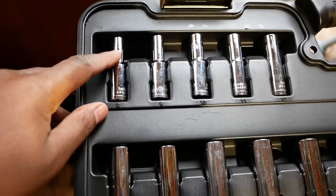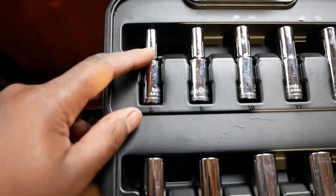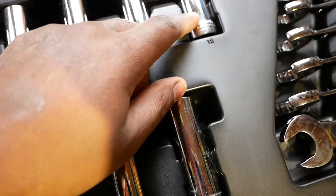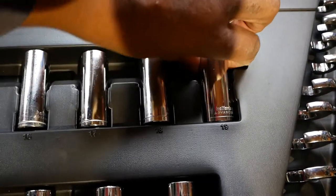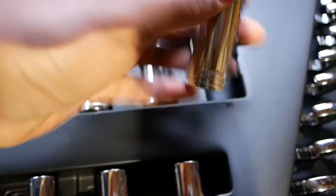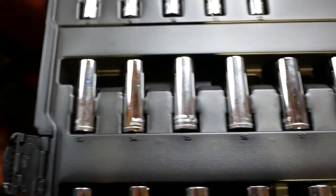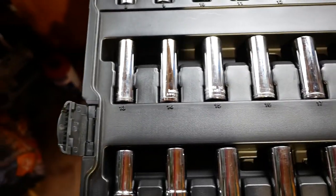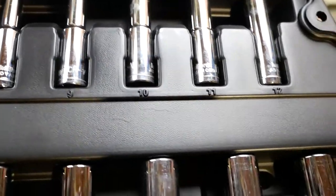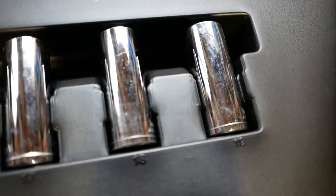So these deep sockets here are 3/8 drive, and they go from 8mm to 19mm. As I said, from 8mm to 19mm, those deep sockets are 3/8 drive. So those are all the sizes in 3/8 drive deep.